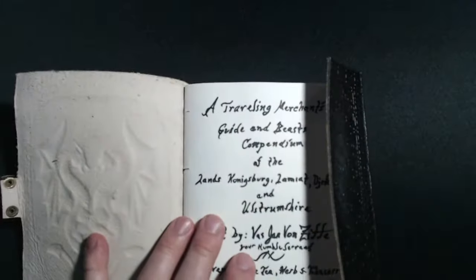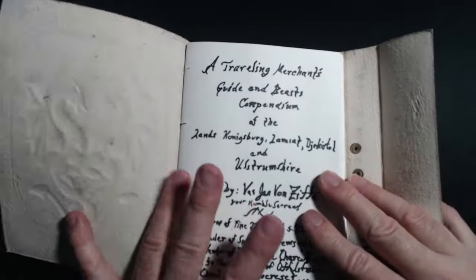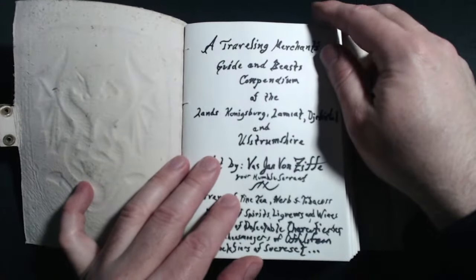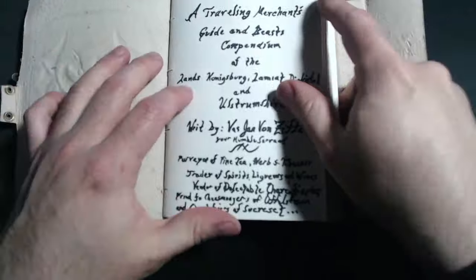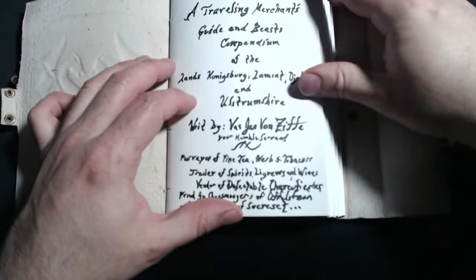So I don't know if you guys caught the other video, but I kind of go into a little bit of a description about this. The whole point of this little thing is to set it up as a traveler's diary of creatures they've encountered on their travels, peddling their cheese and herbs or tobaccos and teas from town to town, and having to cross some perilous terrain where they encounter a number of bizarre creatures.